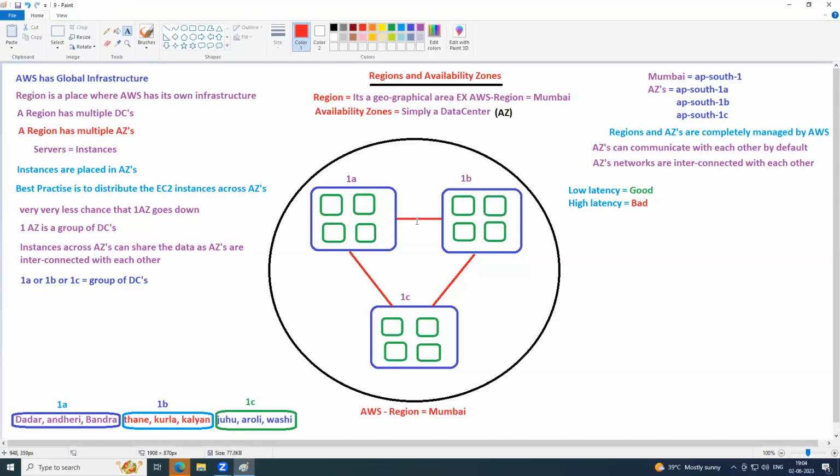You open the browser and type google.com. Within how many milliseconds do you get your page? You need to get the page within very few milliseconds. If it is taking 4 or 5 seconds to load, is that low latency or high latency? High latency. The response time is more. If the response time is more, that is bad, meaning high latency. If the response time is very quick, that is low latency.